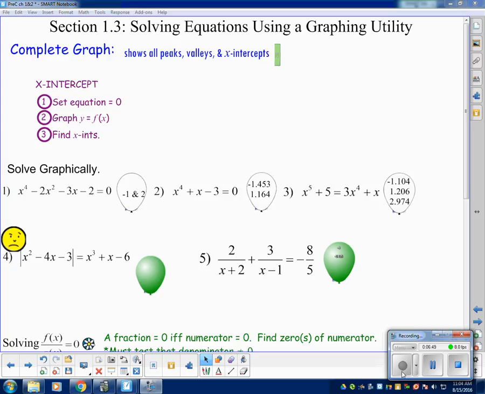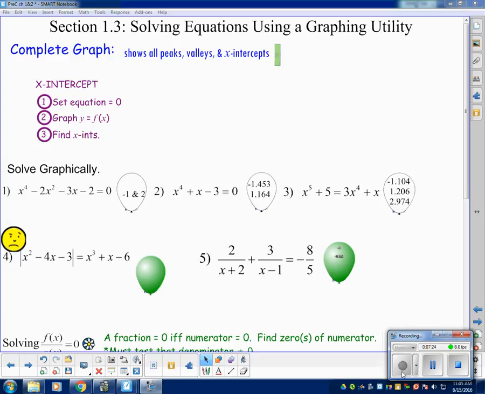Okay, before we go on, here, you should have gotten 3 solutions on number 3. What you'll notice, guys, is if the roots are really close together, you have to be really careful about how you do your left bound and right bound. Because if for some reason the region that you select between your left and right bound has more than one x-intercept in it, you will get a domain error. It will not be able to calculate it. The algorithm or formula that it's using will get confused if you have more than one intercept in the region. So that was my whole purpose for number 3 here, was that yes, there are 3 of them.